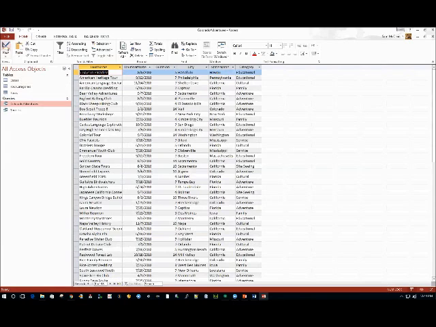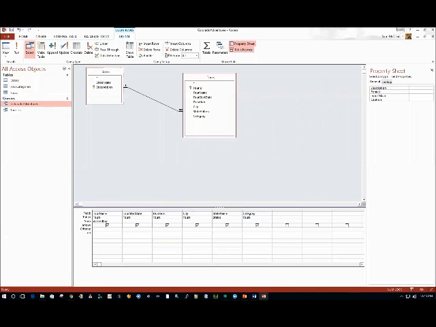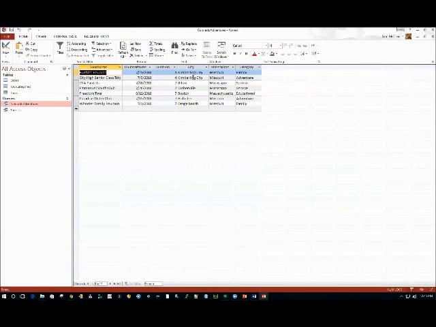So the way you would do that is you go to View, Design View. We're going to be working with the state name field. Choose the criteria: double quote, capital M, the star key or asterisk, and end double quote. And click Run. Now you'll notice it gives you everything that has an M as the first character.